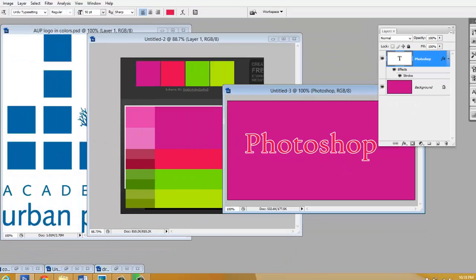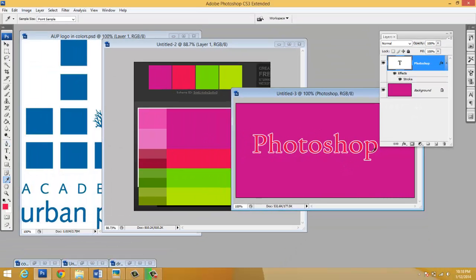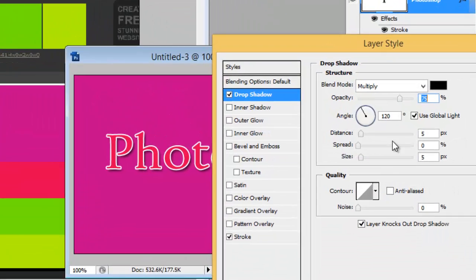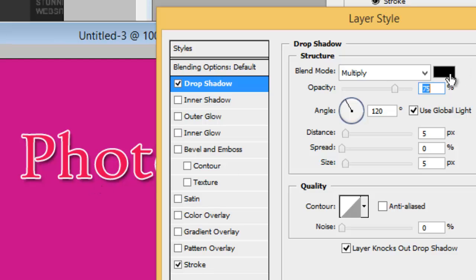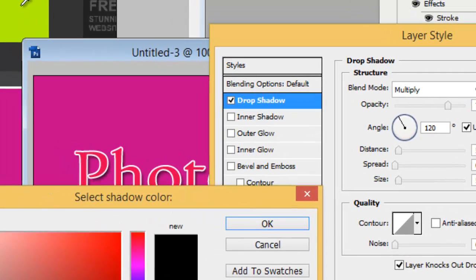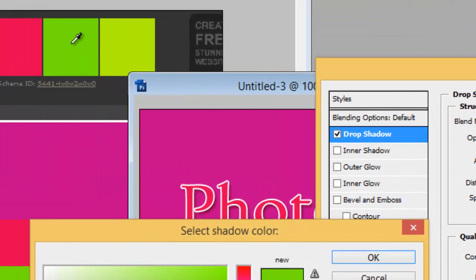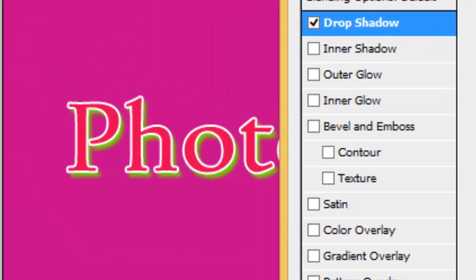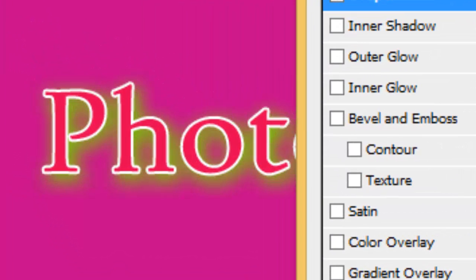Next, I'm going to use the eyedropper tool one last time, and I'm going to select effects. We're going to do the drop shadow, and the default is black. I can see that right here. What we're going to do now is change it to C3, the third box, and change the blending mode from multiply to normal. That's really critical. I'm going to enhance the opacity to 100% and change the spread just a little bit, and maybe increase the size, mostly the spread.